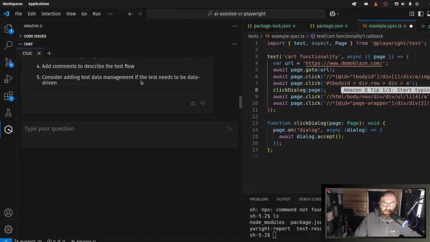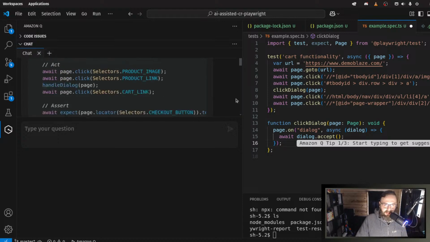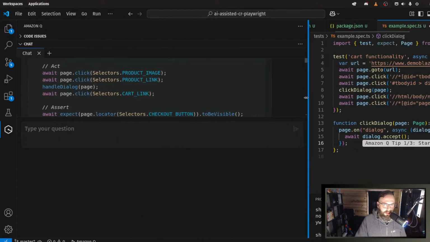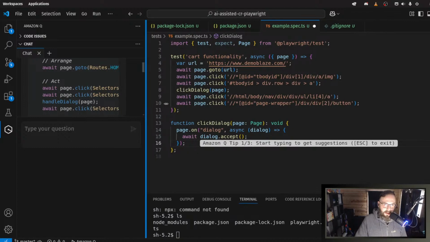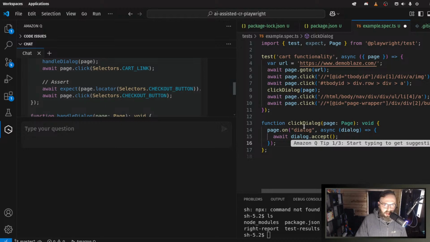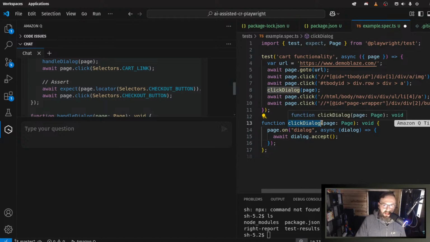Oh, delicious, life-giving water. So I'm kind of legit impressed. I hate this little chat window and I don't understand why it's tiny, and I want it to flow all the way to this bottom here, and I don't know why it does this. I absolutely hate this. That's not necessarily here nor there. Is it a Linux thing since I'm on Pop? I don't know. This drives me crazy. But this was kind of impressive. It maybe only missed a few things. I would have liked it to mention the fact that I only use click dialog once. It's like, well, why are you creating a function? So we can make this name worse.